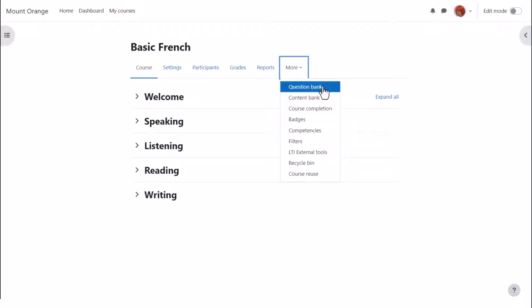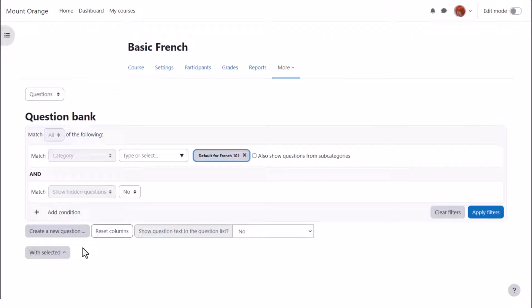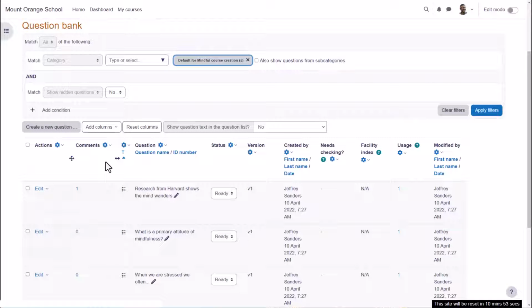When a quiz is created in Moodle, you create the questions separately and store them separately so they can be reused by you in a later quiz or by your colleague in the same course in a different quiz. So if you wish, you could start by adding your quiz questions to this question bank here and then make a quiz another day. We can see some of the features of the question bank in another course on another site here.